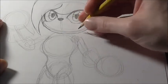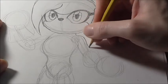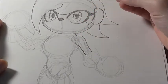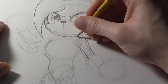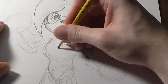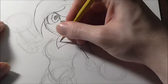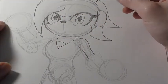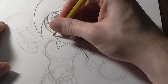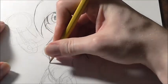What I'm going to start out with is actually drawing in her shoulder. So it'll curve down, kind of curve around, and then in like this. And we'll have a curve line about here that'll curve in like that. Stop about there. And now here what we're going to do is get kind of like this very rounded V shape, like this, right under her neck, and you're going to get a nice curve line right here. And now here we're going to start a line that kind of goes out like this, and it's going to curve down and in like this.